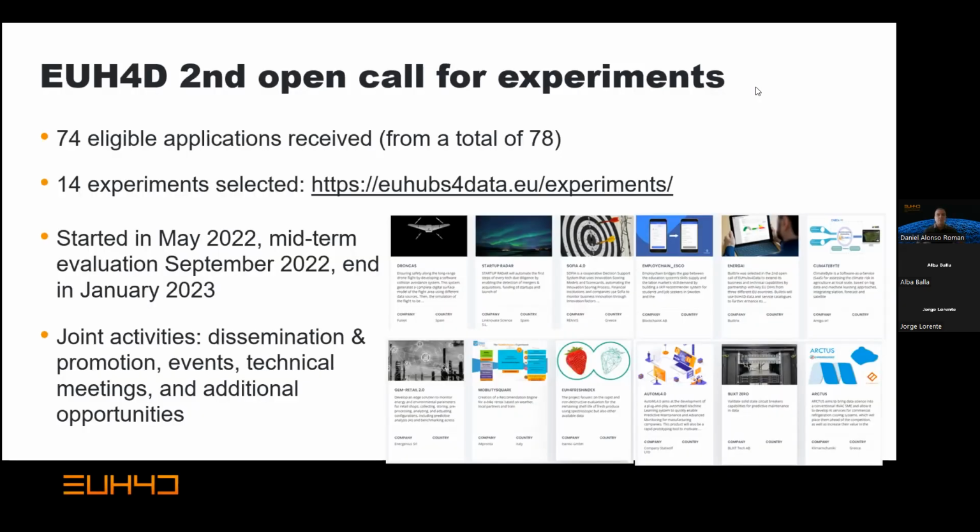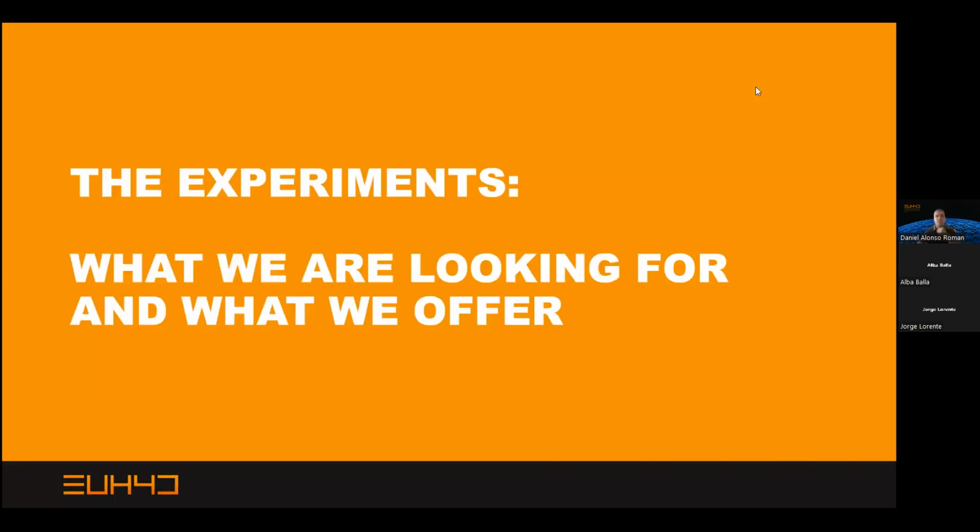So this is about the project. Okay, so just a very short introduction again for you to have the whole picture, and you can also see how the experiments fit in all the concepts. So on the one hand, we have the federation, we have the hubs collaborating at European level to build this so-called federated catalog with all the hubs, bringing together all the services for you, for the end users, to use those services to propose experiments, and to use those services to bring your products closer to the market. Okay. So these are the different pillars, and now I will go with more detail into the experiment.